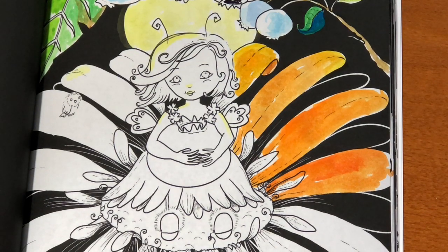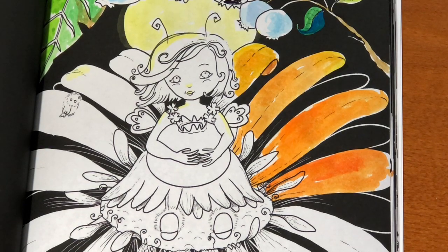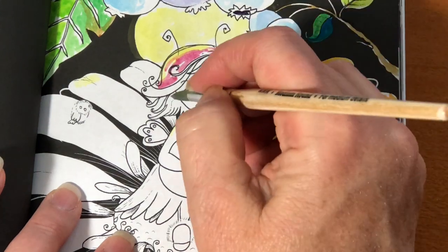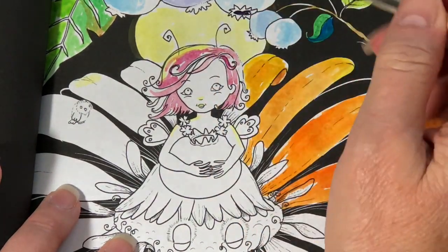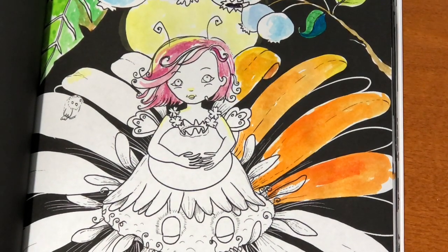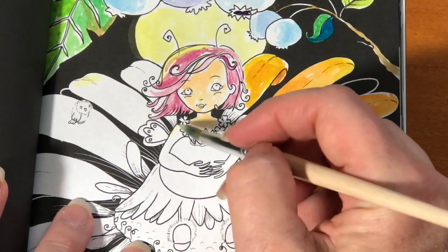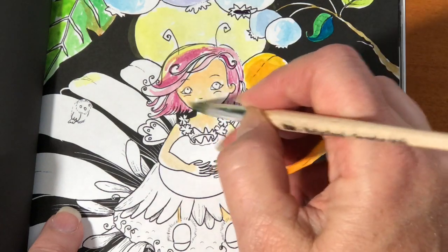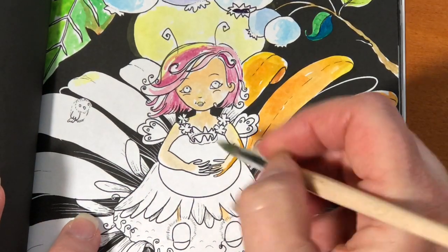In my head when I drew this picture the flower was yellow, but since I want to show as many colors as I can, and the petals would be darker in front of her, I figured I'd use as many colors. This color is called Pink Dust — I'll make her the pinkest cutest little fairy I possibly can. So I made her hair this pink dust color, which I don't think I've ever seen in a watercolor set. It's almost like a violet-based ballet slipper color — so pretty. What I'm using right there is Buff, as the base of her skin. Then I also used yellow orange, light yellow ochre, and a little bit of burnt sienna for some details and shading.